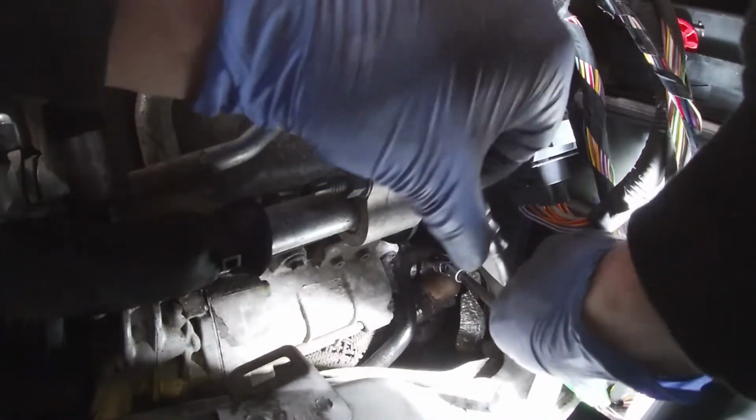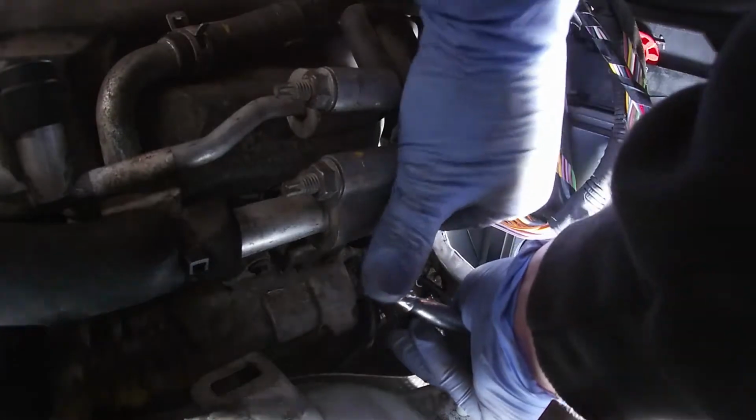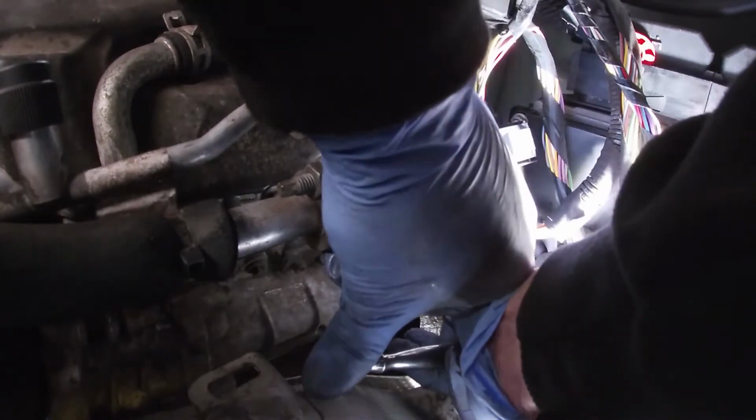Oh Jesus, it's turning, but it's not turning very good. It's not turning very good at all. Oh, come on, man. Come out. Oh, that's really tight. Lefty loosey, righty tighty with this one, guys. Patience, I think, and hope for the best. Even then, it's kind of a mission to get out even with this off, but Jesus, man, this bolt is tight. The other day I was able to move it with the quarter drive, the V8, but it just did the same.